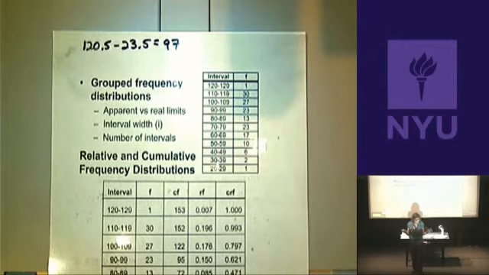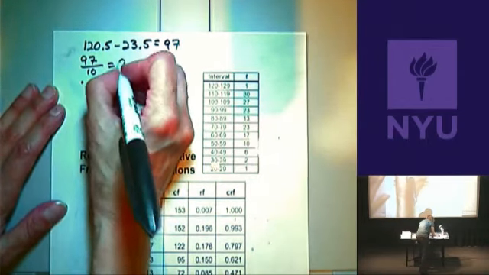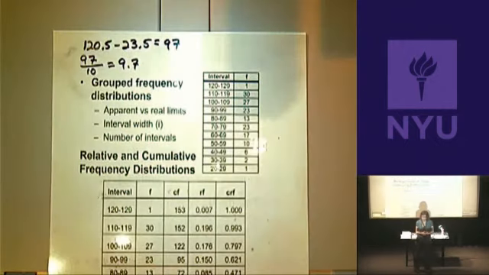Now, how do I determine how many intervals I'm going to have? I divide this by my interval width. So I should have 9.7 intervals. Now, am I going to have 9.7 intervals? No, what would I do? Round it to 10, right? Do I have 10 intervals there? Count it. How many do I have? 11. You start at the bottom and you work your way up.